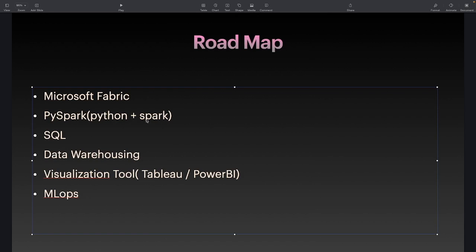Spark we will cover in depth. Python I will cover in one basic video, with the few things that will be required. Other thing we require is SQL. You might have learned it in your engineering days, but I will cover the basic things that we will need in 30 minutes or 15 minutes.